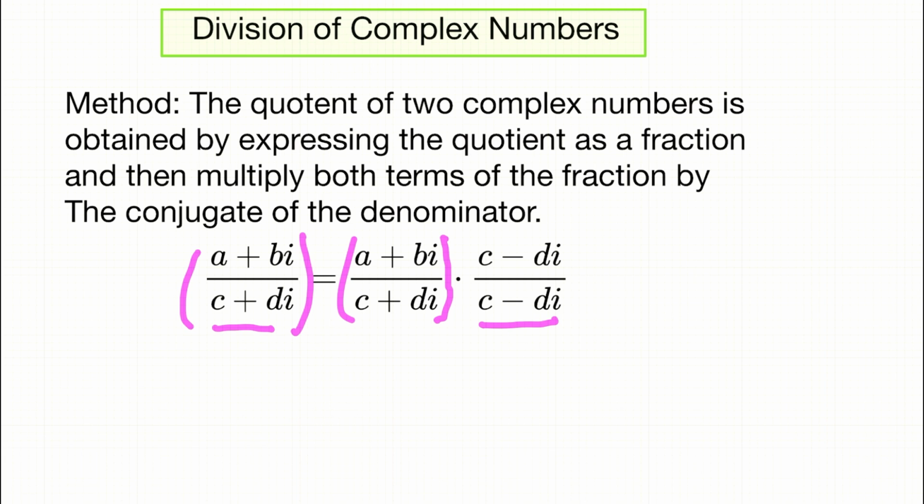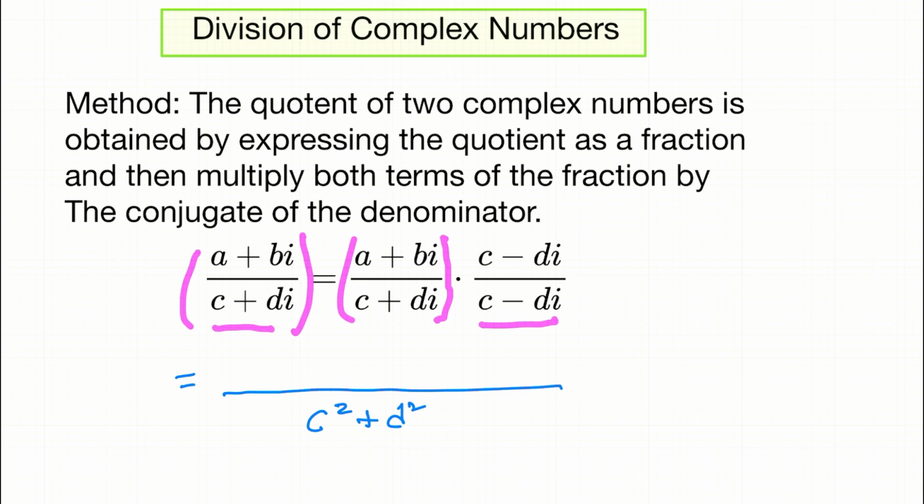Now let's continue working this out. I'm just going to do this multiplication right here. On the numerator... the denominator is easy because we know that a complex number times its conjugate equals c squared plus d squared. It's just the sum of the squares of the coefficients in front of each of the real and imaginary terms. So we know that; we don't need to do the FOIL method on that. The top one's a little more involved.